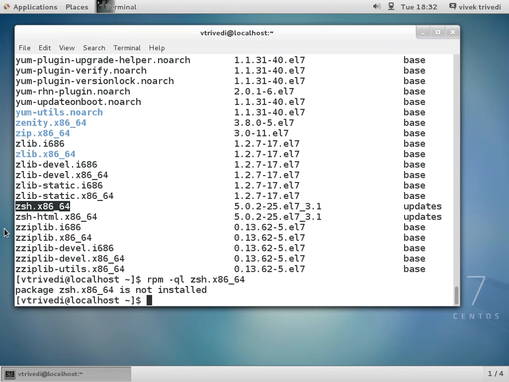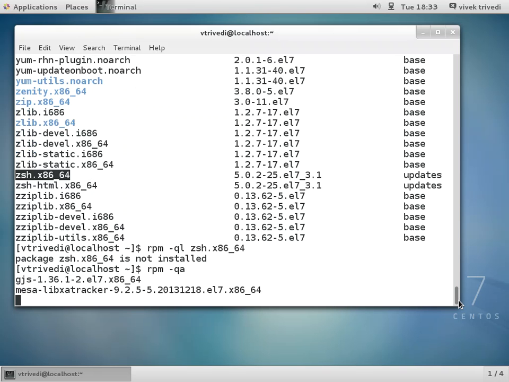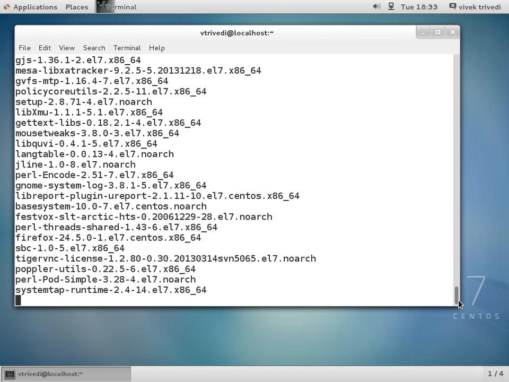Oops, it says that it's not installed. I have checked the wrong package. It's available in my updates. Anything which is a base is installed on my system. Now let's check it, rpm -qa. Let me get the listing automatically.